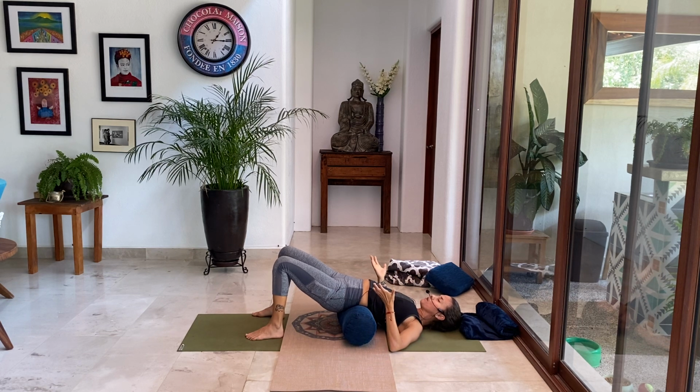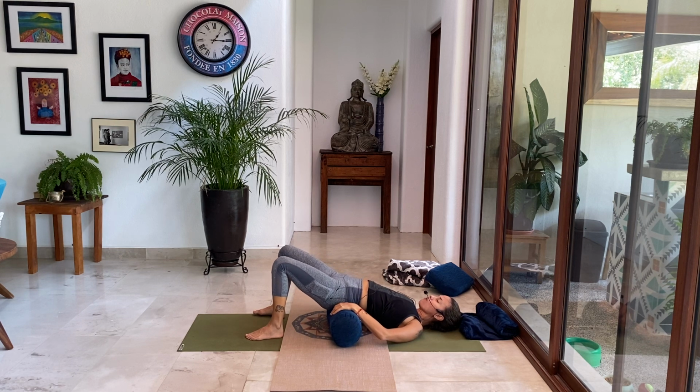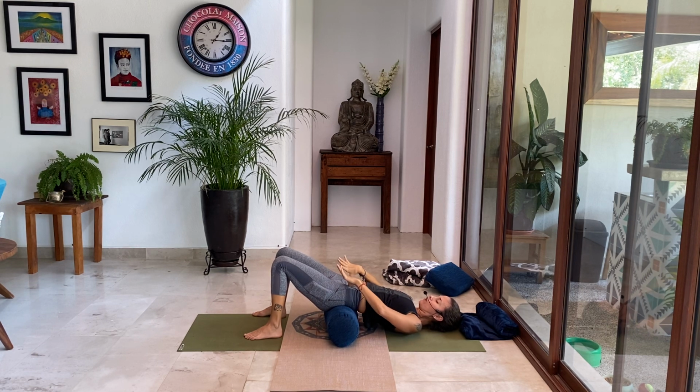So you pick up the pelvis, roll that block down, bolster down until it's right underneath the sacral dimples. And you can feel right now, the hip bones right on the back here are your sacral dimples. That's where you want it, so your spine is nicely propped.